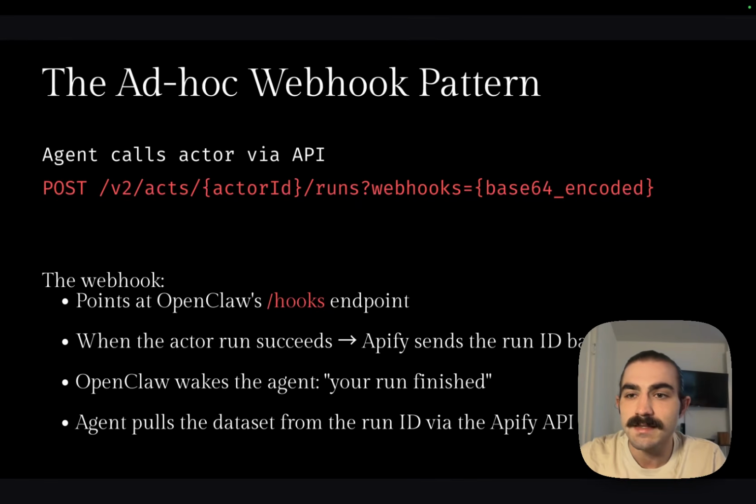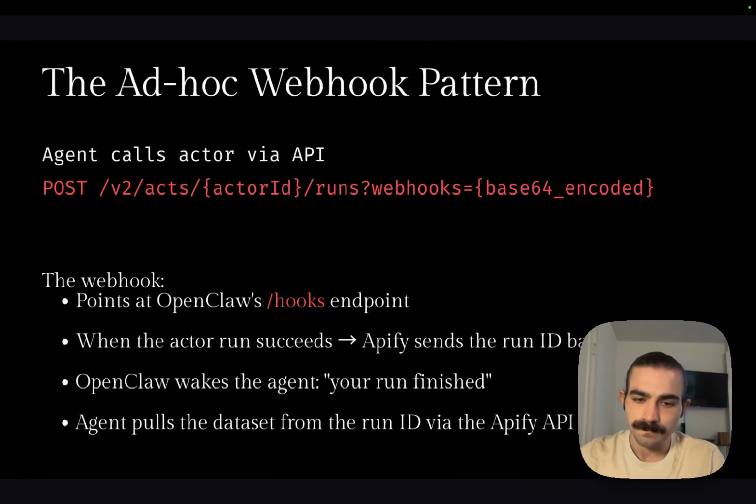So what I did is, inside of the skill for my Openclaw agent for the Apify universal scraper, I told it that when it calls the run endpoint for the actor ID that it wants to use, it's also going to send a webhook query that is base64 encoded that tells the actor to call Openclaw's built-in hooks endpoint through a Cloudflare tunnel, and it's going to return the run ID of that actor.